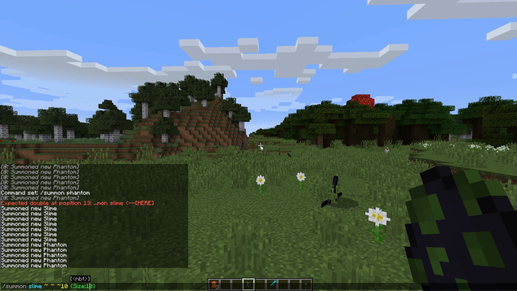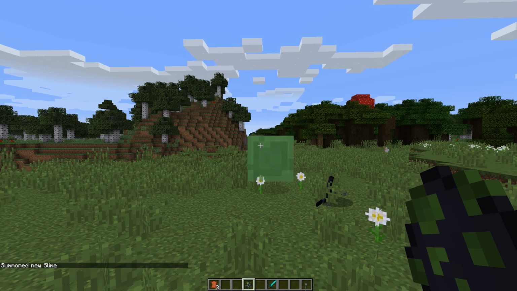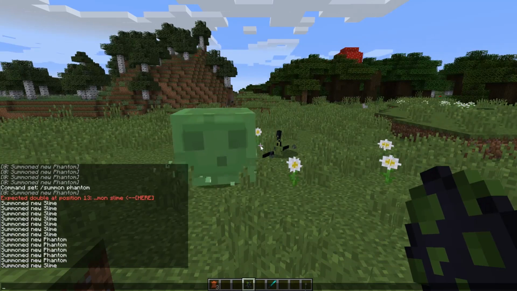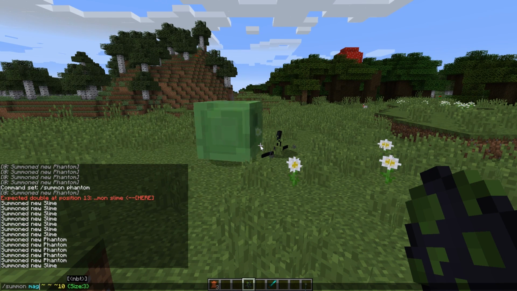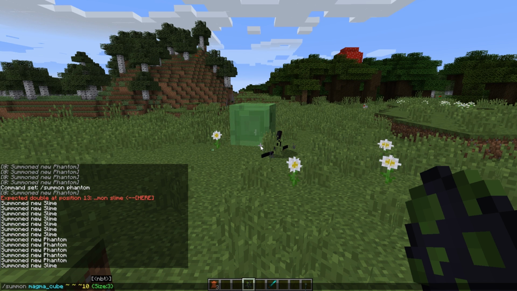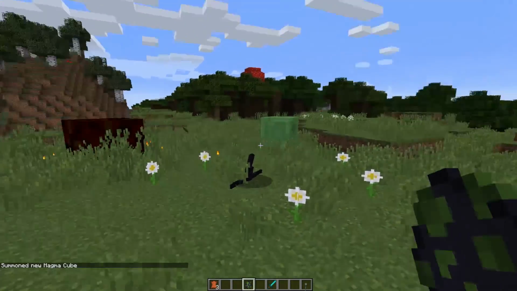So Slime goes from 1 to 3, with 0 being a small slime, 1 being a medium slime, and 3 being a large slime. So there is a large slime, as you can see, and we can do the same with magma cubes if we want to. We can say magma_cube, and we can set the size of that as well. So we can set it to be size 3, or we can set it to be size 5, which is somewhere between a regular size slime or a big slime, and a bigger one than that.